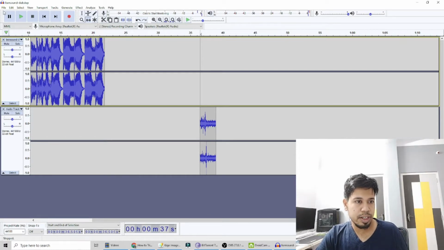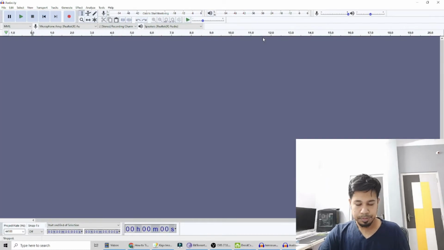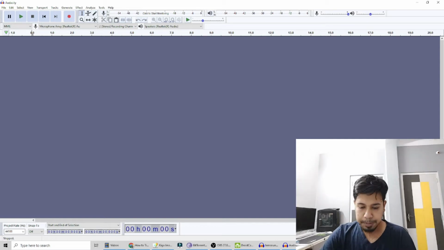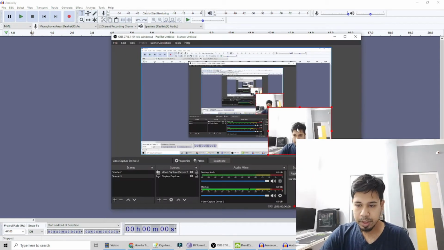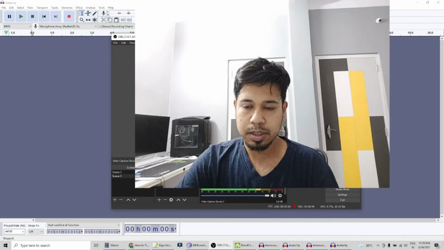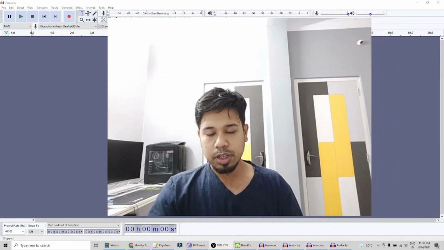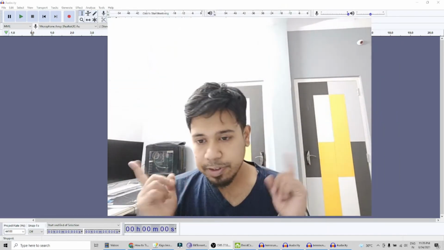We'll go to a new file. Okay, so the mono file and the stereo file, as I've told you in the beginning, we saw that there were two tracks. So when you put an earphone in your ear, the left and right are there.